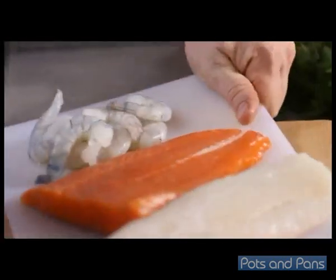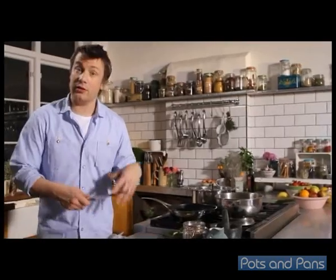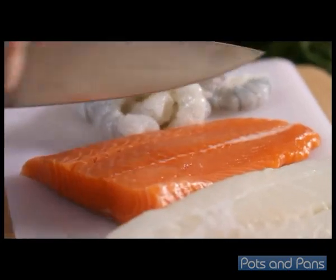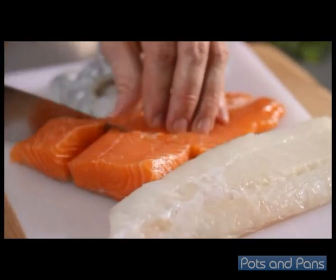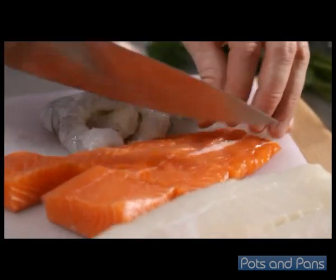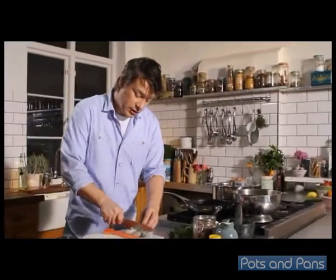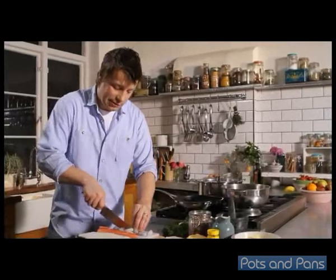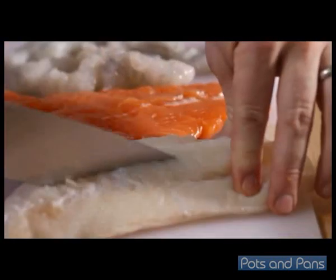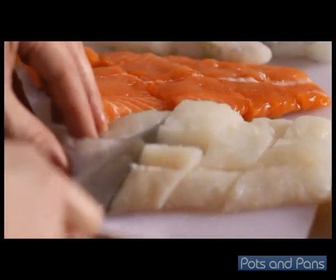Potatoes are nearly done. Any white fish, haddock, cod, even monkfish is lovely. Some salmon is always quite nice and sort of chunky and flaky in a fish pie. So with the fish here, I'm just going to slice it up into sort of large chunks like that, about an inch and a half in size. Prawns you can leave whole or just lightly run your knife through them so everyone kind of gets a bit spread around a bit more. Same with the cod here. Slice that up.